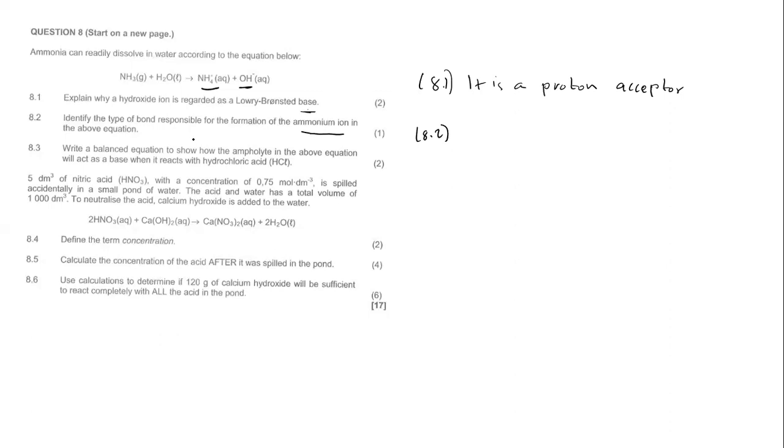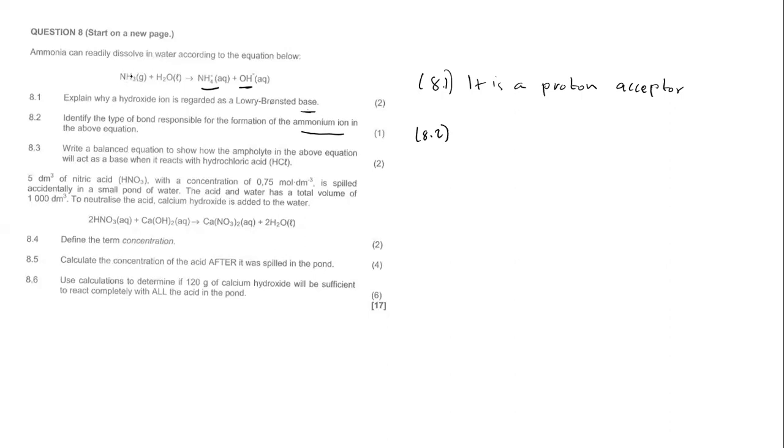But to be safe, I think for this curriculum they now call it dative covalent bond. I don't know if they still call it coordinate, but to be safe, just call it a dative covalent bond. It is also called coordinate covalent bond. So the type of bond responsible for ammonium ion is called dative covalent bond. Remember, a dative covalent bond happens between atoms where the electrons are shared from one species. Ammonia will have lone pairs, and then an extra hydrogen will come to ammonia.